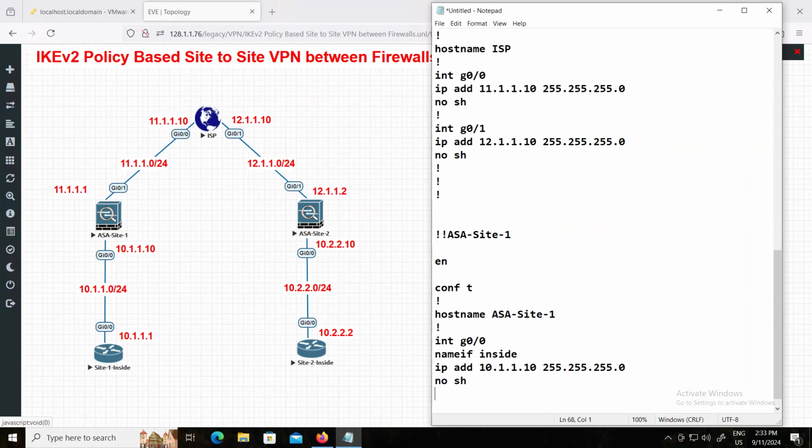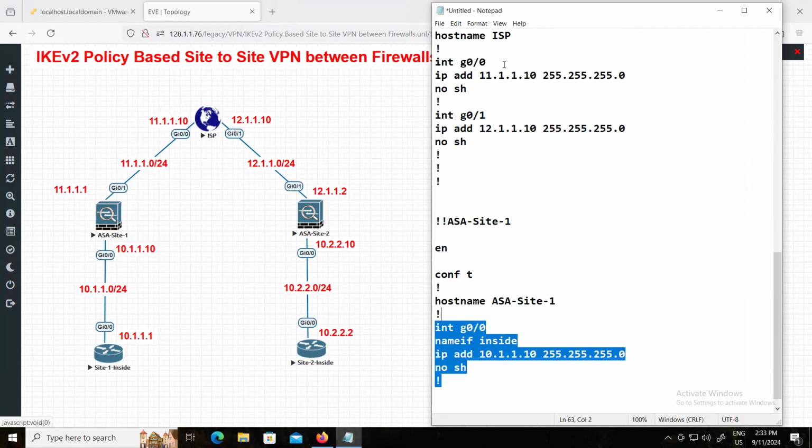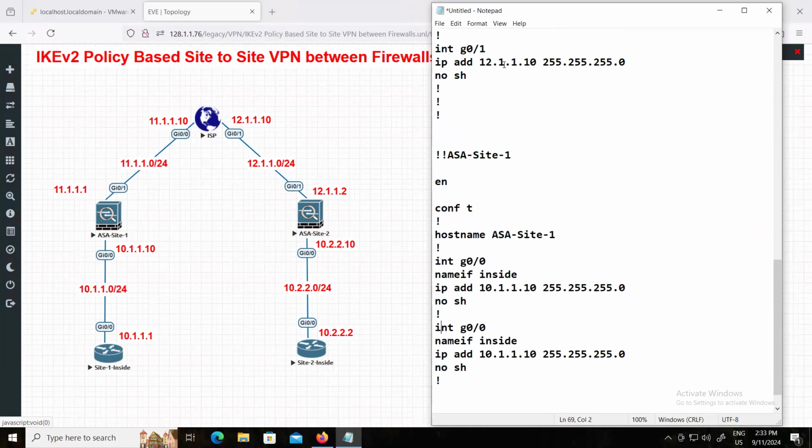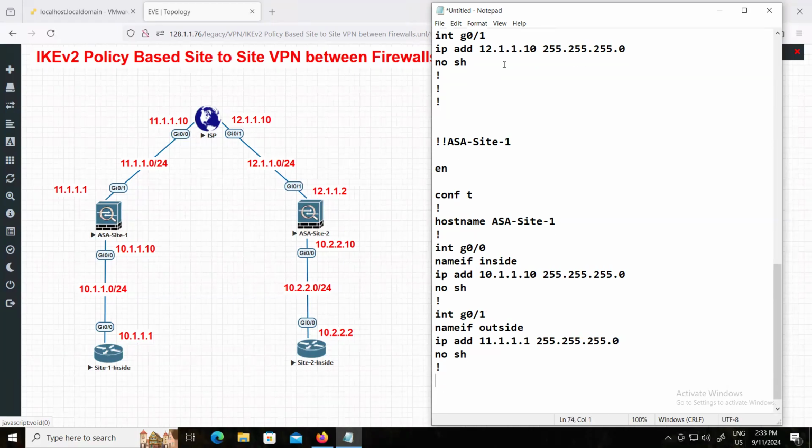Shut down. This is 0/1. Will be outside. This is 11.1.1.10. Done. Then there will be one route, and gateway will be 11.1.1.1.